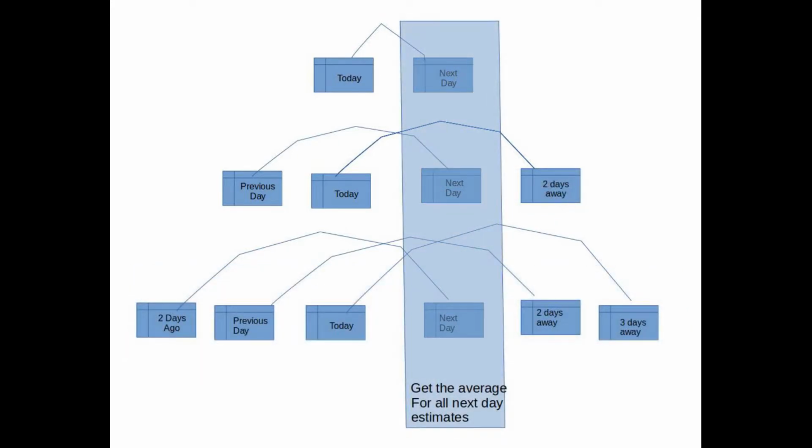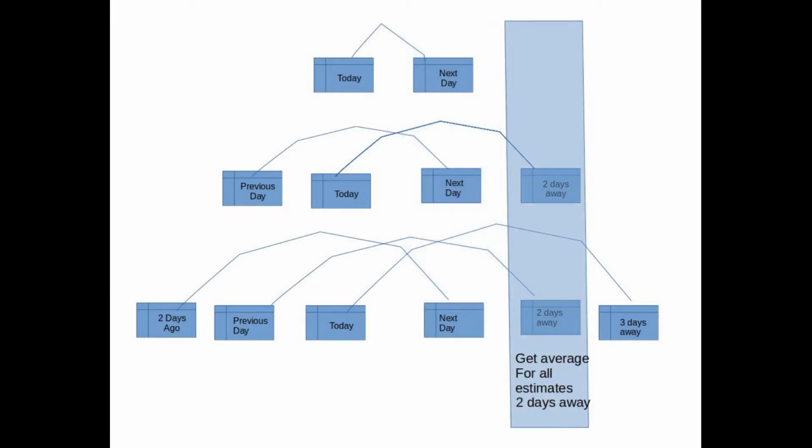So we'll be able to take all of those estimates for, say, tomorrow's estimate, and we'll average out the predicted value for that, and that would be for 1 day. And then there's an instance of it predicting it for 2 days, and we'll be able to go out all 30 days.